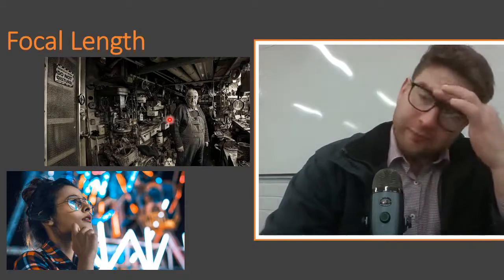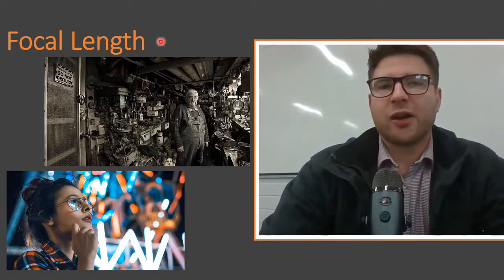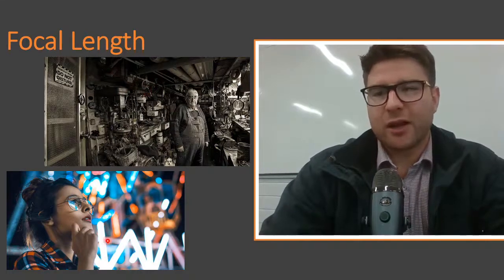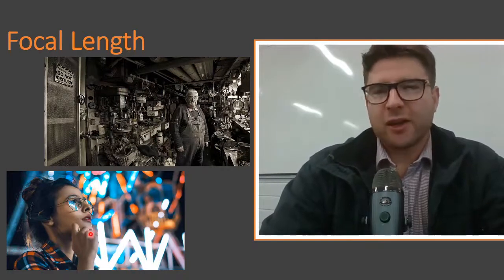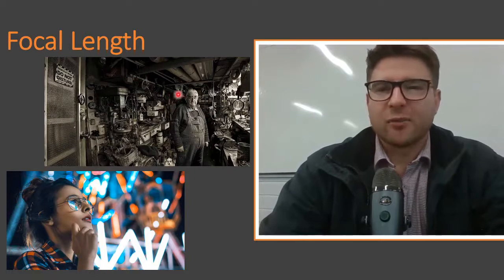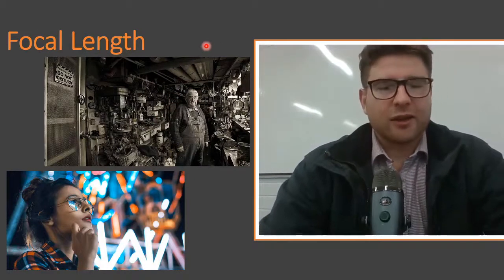So again, the photographer might use their creative decision making to decide whether a wide angle lens or a longer focal length is necessary to take an image, depending on how necessary it is to have that background in the image to tell the story that they're trying to tell. So that's the second thing you need to consider.